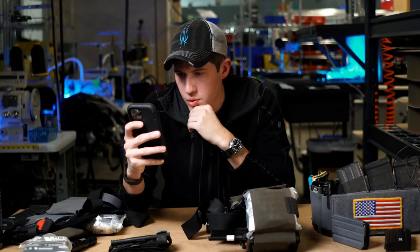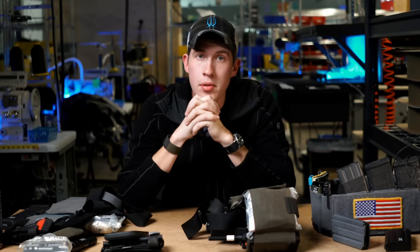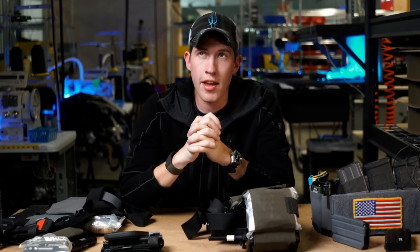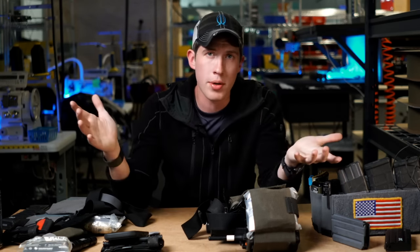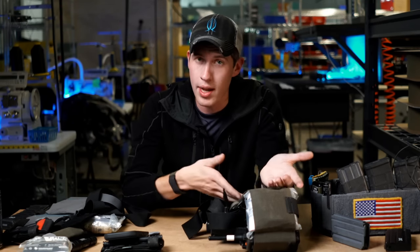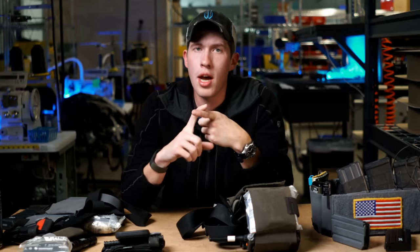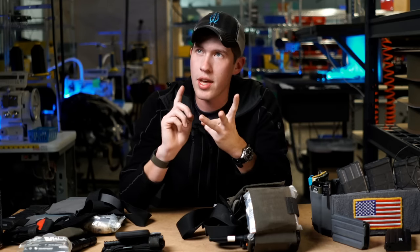So I'm trying to check this. Any details on the advanced rig? Not anytime soon. But the details will be, it takes placards. But again, if you're wanting a full direct action setup taking placards, there's other ones out there. If you want a low vis chest rig, there's not as many of those out there. That's why this exists. But yeah, the advanced one will take placards. We'll potentially have our own placards by then. I won't say much about that. And then, yeah, there's other stuff.